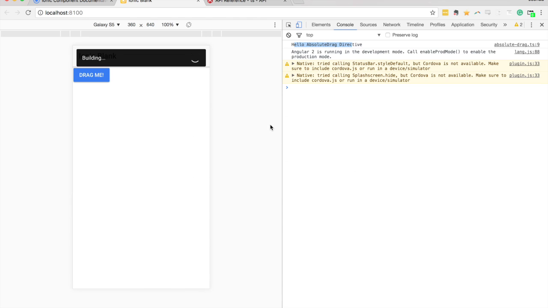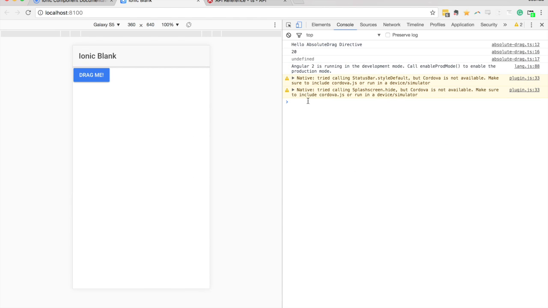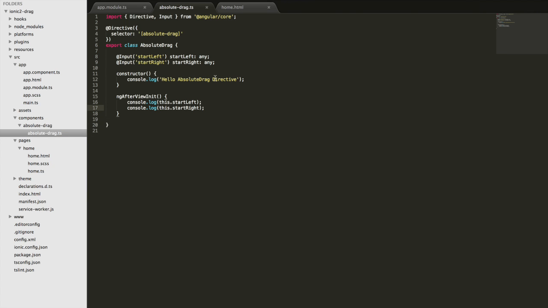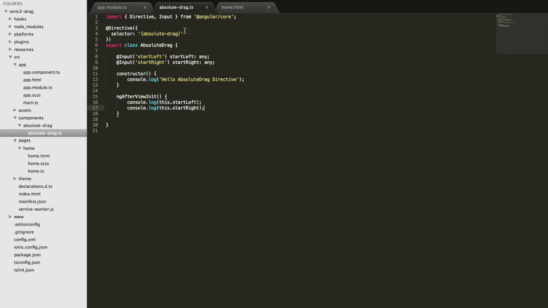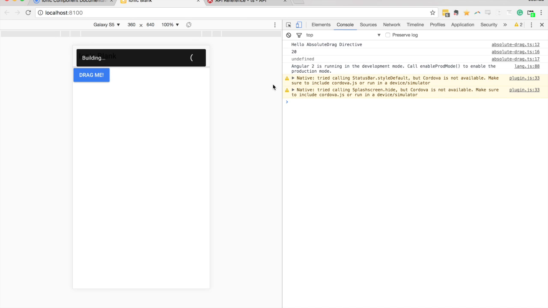Jump back in the browser, see what happens. So we've got one of them. The other one's undefined for some reason. What did I do? Of course it's start top, not start right. Let's go through and change those. And we'll check again. Alright, okay, so we have both those values now.